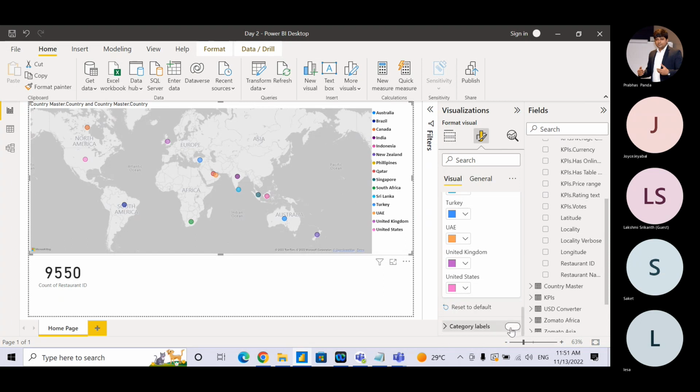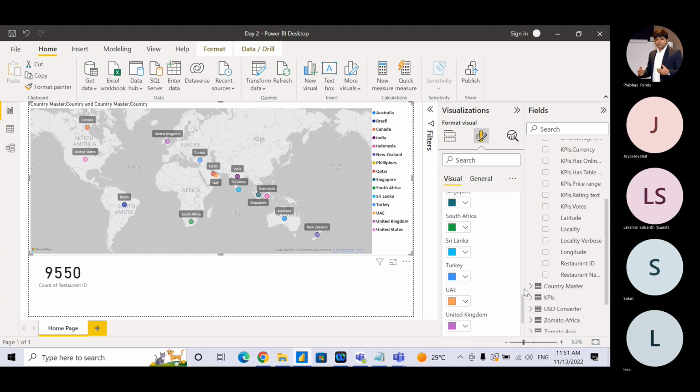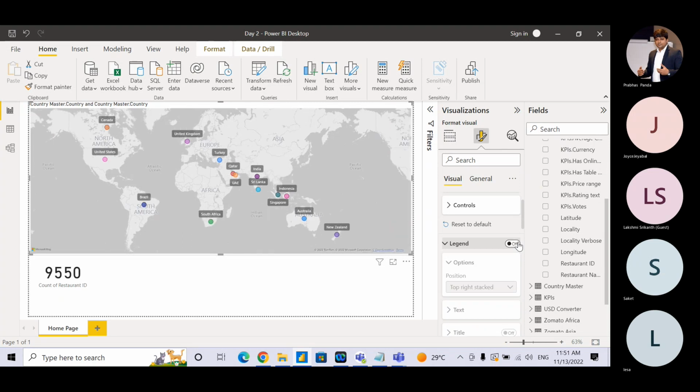And if you want to switch on the category labels, you can switch them on like this. And then you can actually switch off the legend if you want. So you'll have a legend like this. You can switch off your legend and you can increase your category labels.